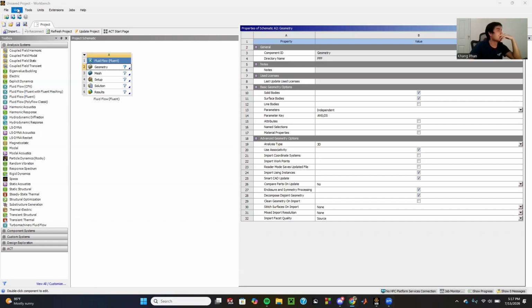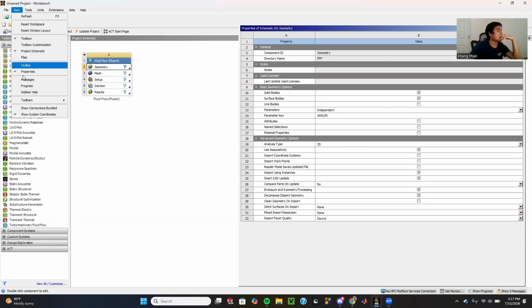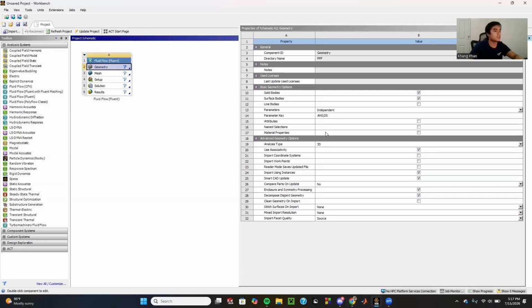All you need to do is go to view, then view properties, and just check it. And then you change this to a 2D analysis. That's why we needed to put the properties on. So let's do that real quick. Here you go, 2D analysis.